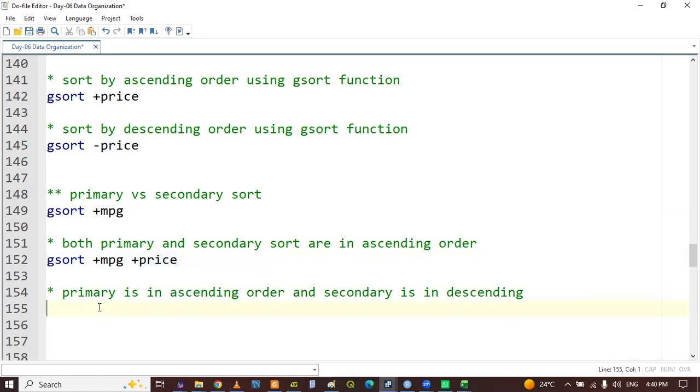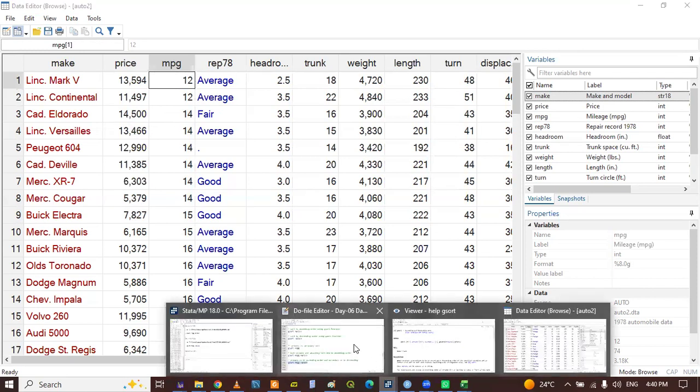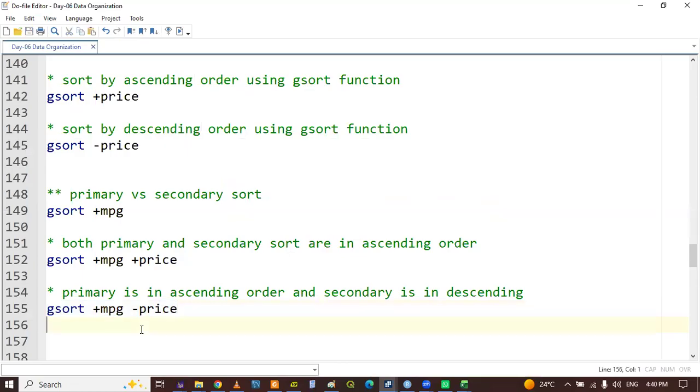We'll start with the ascending order of MPG, but if there is a tie, then the tiebreaker will start with the largest value of price, then small, as you see here. We are still in ascending order of MPG, but if there is a tie here, we start with the large price, then the smallest. If there is a tie here, we start with a large price, then it moves like that. So to break the tie, we're using a descending approach. But originally we sort by ascending order of MPG. So that is the issue of primary is ascending.